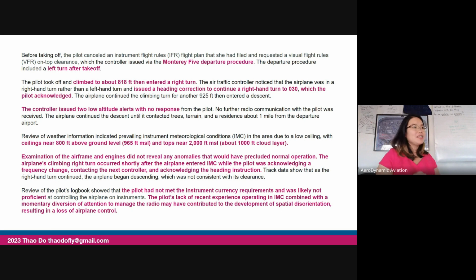Another scenario happened in Watsonville, and I'll discuss it in more detail in the next Wings seminar. This is an instrument rated pilot who had just gotten the instrument rating and did this departure procedure at Watsonville just a month ago, passing the checkride. On the departure, he misread the departure procedure, started putting the plane in a turn, and kept turning and didn't stop turning. The air traffic controller noticed something was wrong and gave a heading change, just like in the scenario: fly this heading. This pilot was so surprised, and also nervous that he might have deviated from the departure procedure, that he stared at the heading indicator and fixated on it, putting the airplane in a 60 degree bank, descending. We were now initiating a steep spiral.